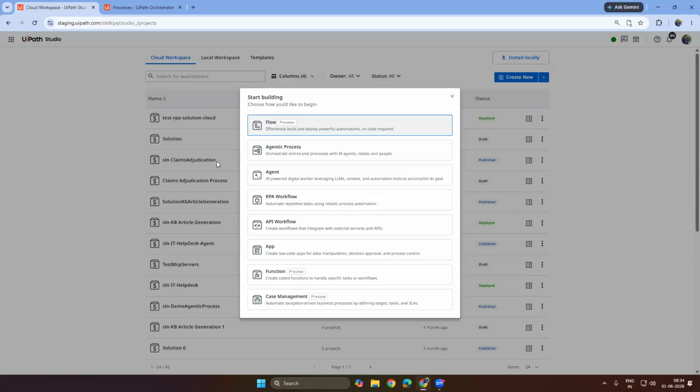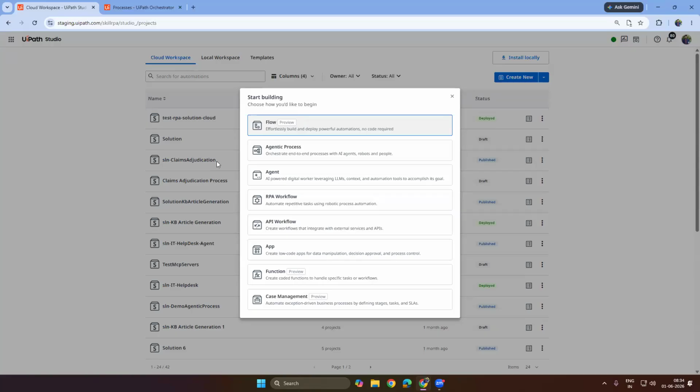So the flow, I haven't tried it yet. I'll be starting with that flow, which is pretty much similar in terms of building low-code, end to end, in terms of the automations itself. Because the RPA workflow is something sequential. Instead of that, we will have a flow where we can cross-reference any of the other project types as well in the flow.